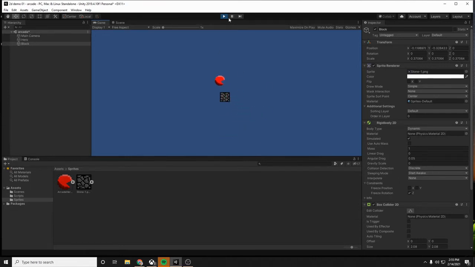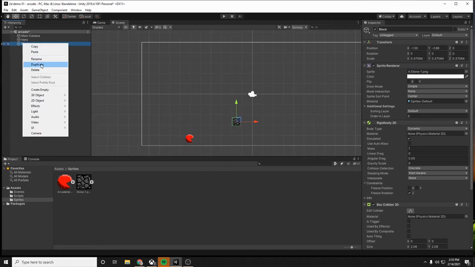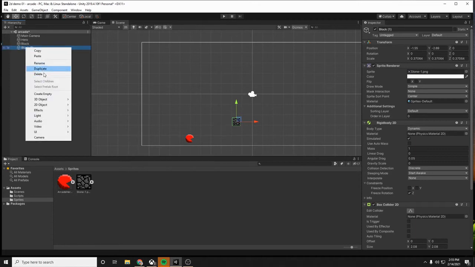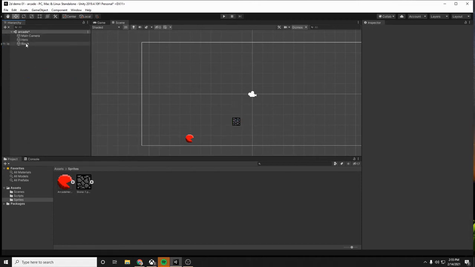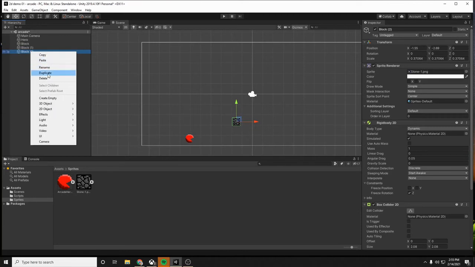So today I want to start talking about creating more objects here. This block is great, but that means that my game right now is just pushing a single block around. That's not super fun. So if I want to create more of these, I can just go ahead and duplicate this a bunch of times. Duplicate, duplicate, duplicate.